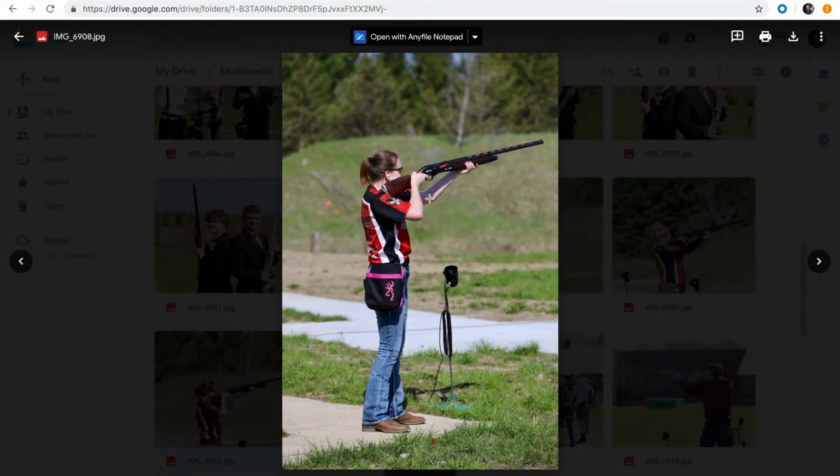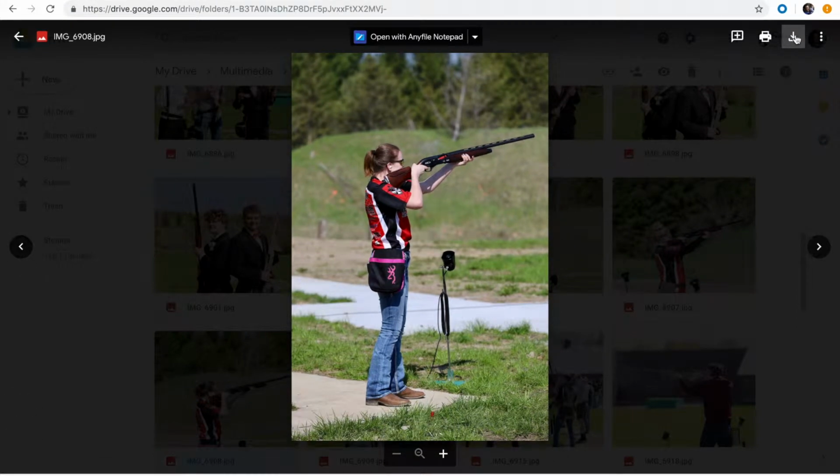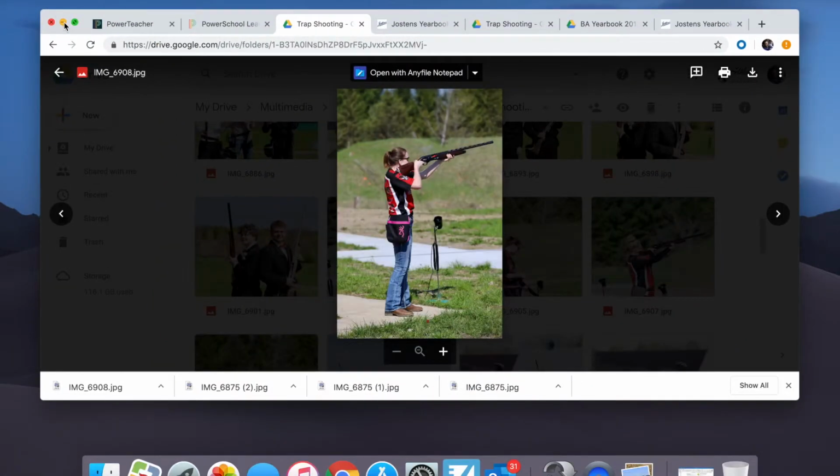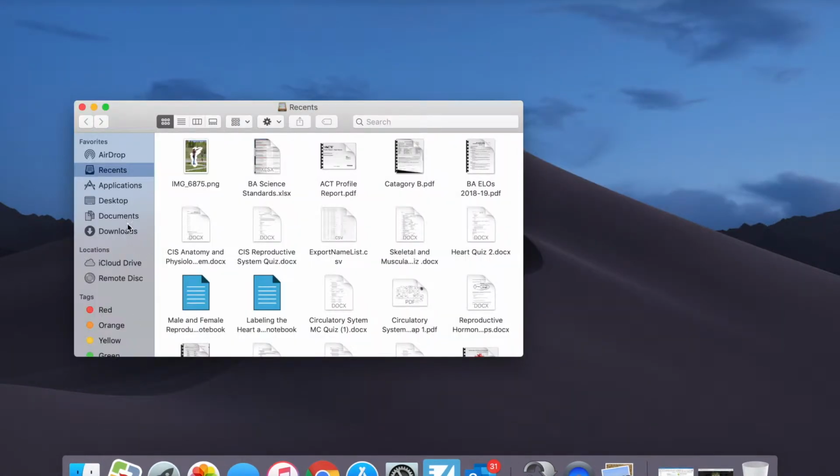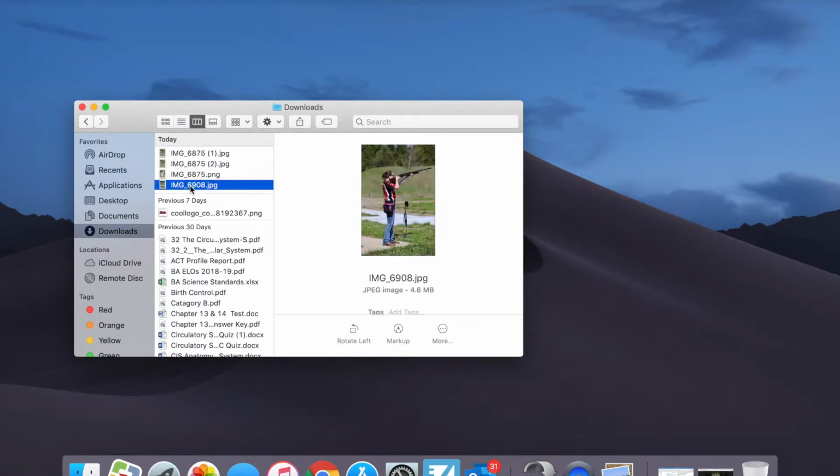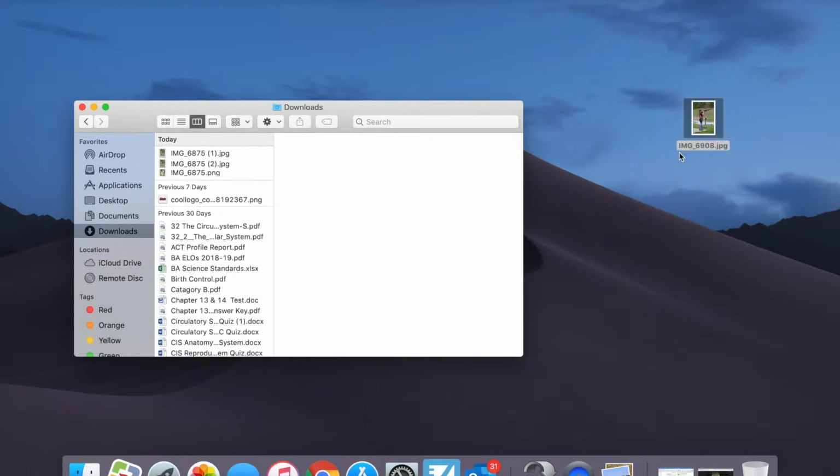Once you have this picture, you can download the file. You're going to have this download button. You'll download it, and that's going to go directly to your downloads. So I'm going to minimize this and shrink it so I can show you where my downloads are. I have my downloads, and it has the image that I just downloaded that I want to use. For me, I like to put the image onto my desktop just because I know those are the things that I'm working on. Then once I'm done with it, I can put it where it needs to go. If you feel more comfortable just keeping it in your downloads or wherever you have your organization, that's fine too.